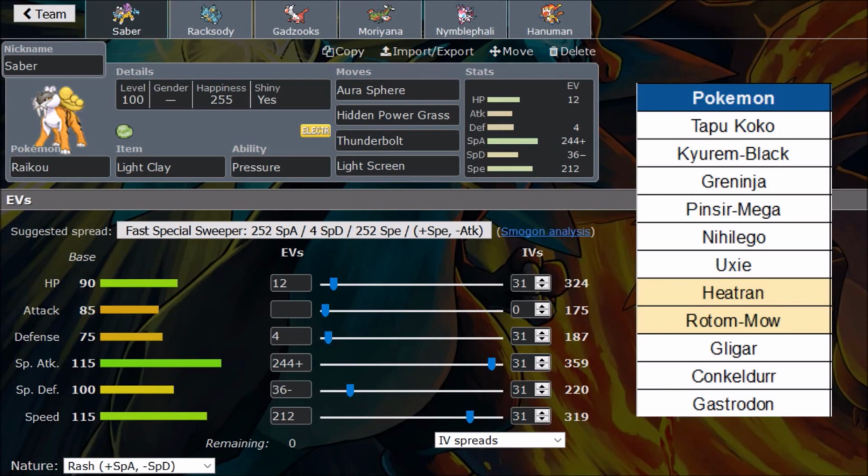And we do have Light Screen as well with the Light Clay. The majority of his team is special attacking. Outside of the Gligar and Conkeldurr, I do have switch-ins to those. Kyurem can also be physical attacking. Of course, I mean, it does have a base 170 physical attack stat. And then Mega Pinsir obviously is a physical attacker, but that's what Raikou is here to keep in check.